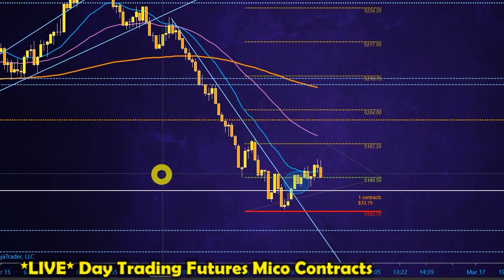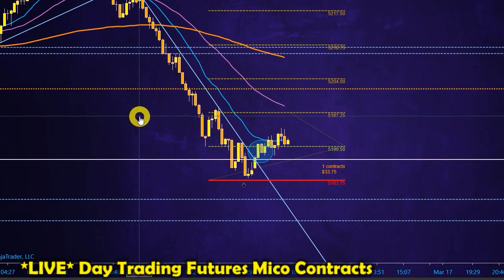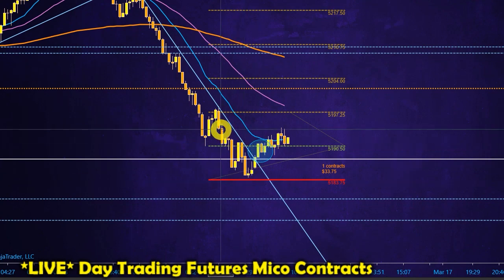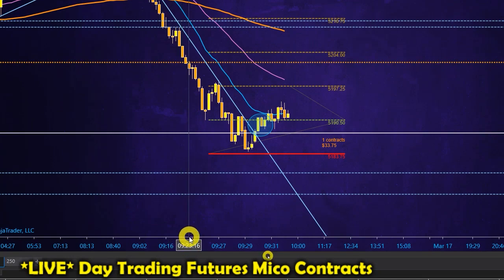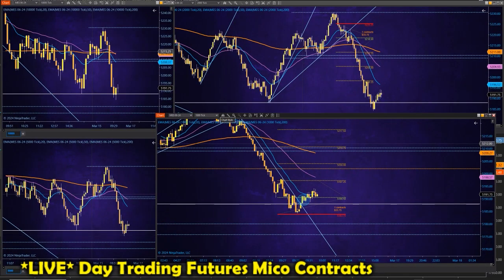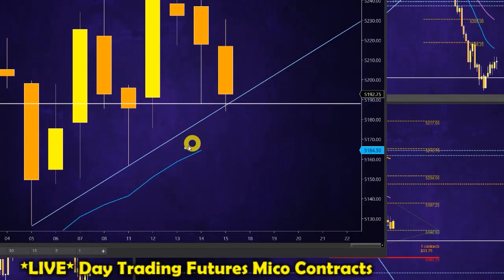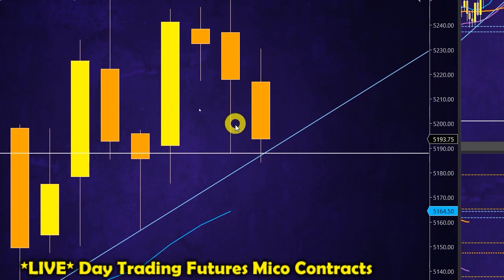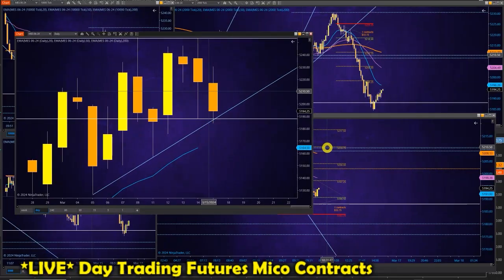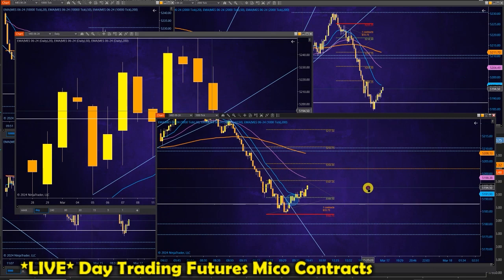I'm not saying I'm taking this trade. I'm just saying how would that work? Enter in the circle, add the trend line break. We know it's in an area where there is some potential support. I think if you're going to use a trend line strategy, this is without moving averages, just the trend line on the daily chart in conjunction with a pivot of a previous day's low, I would say this is kind of worth a try.